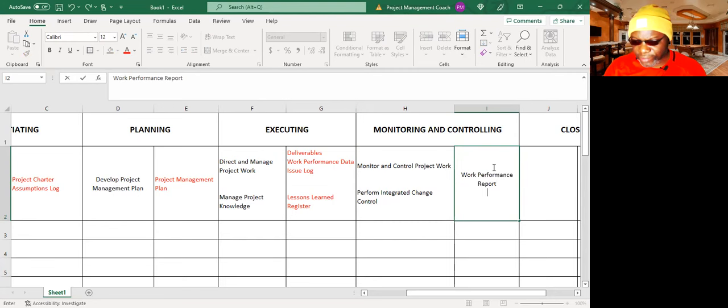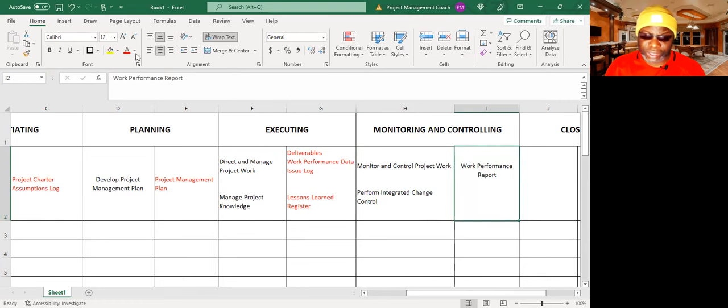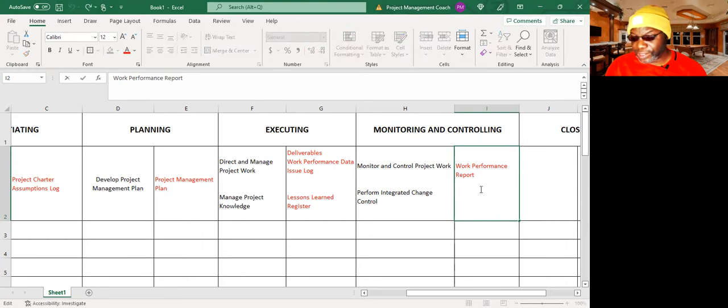Some work performance reports are very straightforward, and some are quite complex. Some are difficult to put together. Like there's a report I used to put together when I was at Honeywell. Every Tuesday or so, we would meet with management, and that report was an earned value report, pulling SPI, CPI, SV, CV, cumulative stuff, digging deep into programs and projects and down to work packages. So it's a rather complex report, but not every report needs to be that complex. There are other jobs I've done where the reports are so basic, it's just so easy. So it really depends, but PMI refers to them all as work performance report.